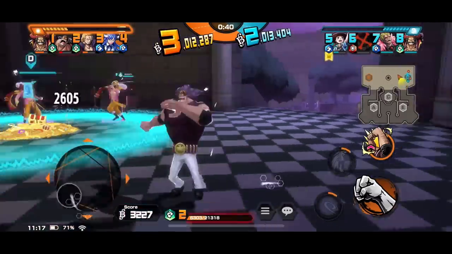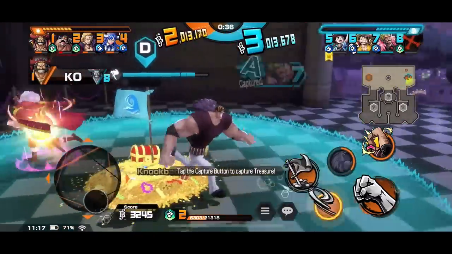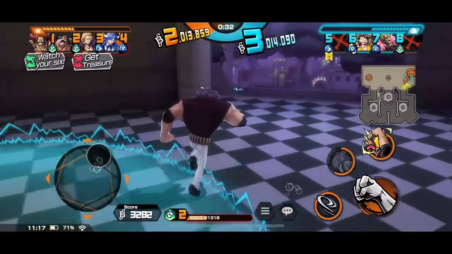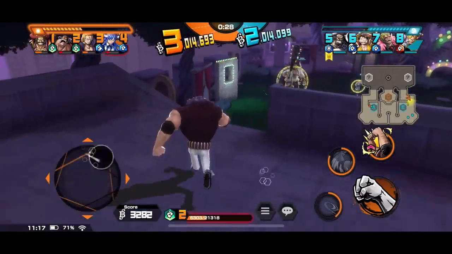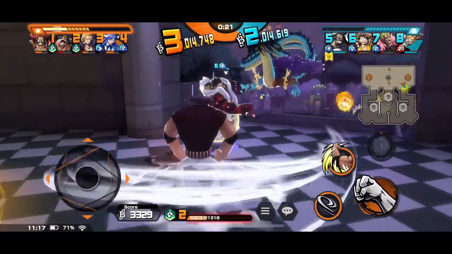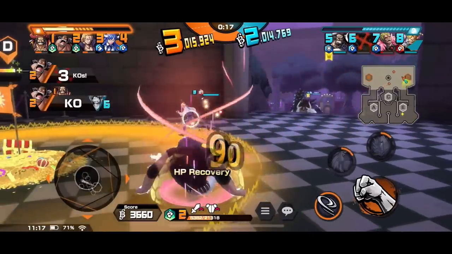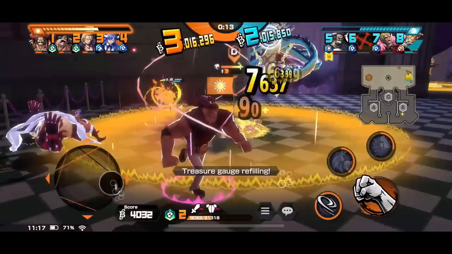Right, better back off a bit. Oh, nice one. Grab the treasure. Come on, grab it. Nice one. Okay, come on, come on. All right. Oh, I'm gonna watch out for Luffy. Nah, not gonna go down there. There are too many people down there. All right. Oh, he's there. Let's see if I can finish off that Luffy counter. Oh, nice one, nice one. All right, need to be careful now.